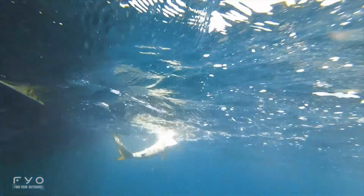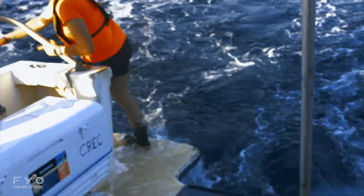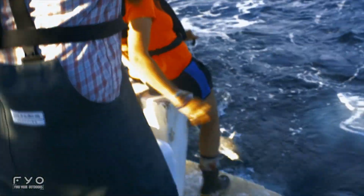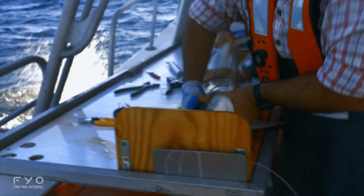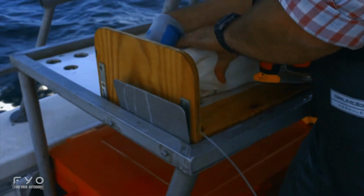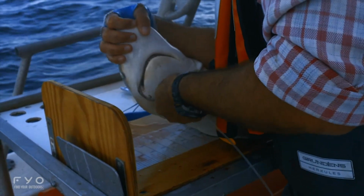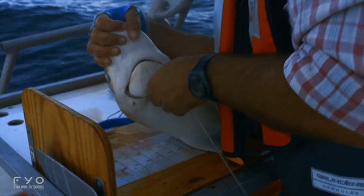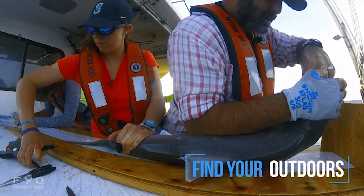Oh, man, that's a big one. Got it. Take it around the stern, Em. Got it. All right, on three, one, two, three. Okay, I got it. On three, one, two, three. Up. I'm ready. This is a mature male blacknose. Good. 845-925-1100-1140.